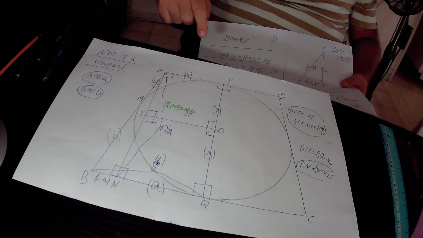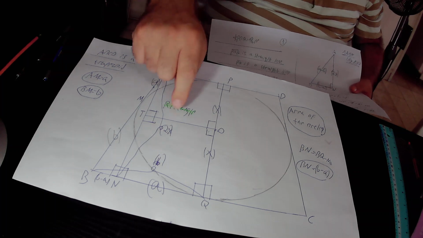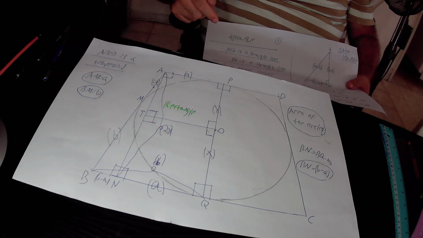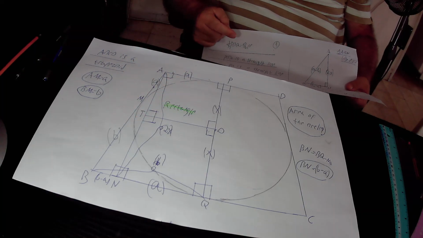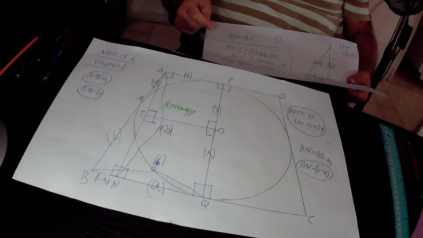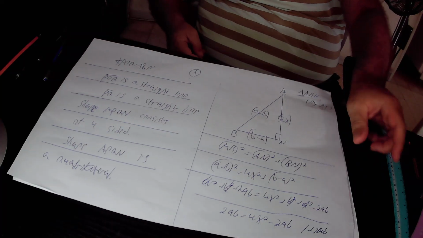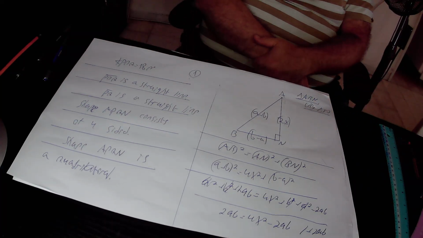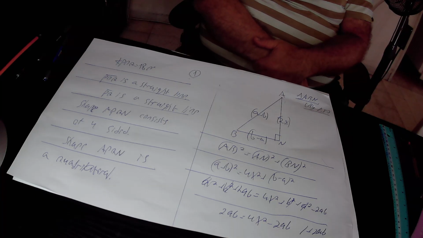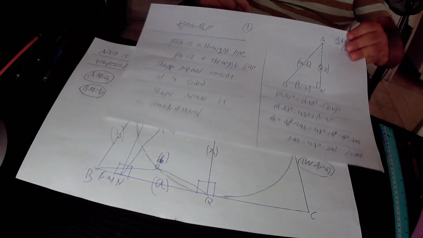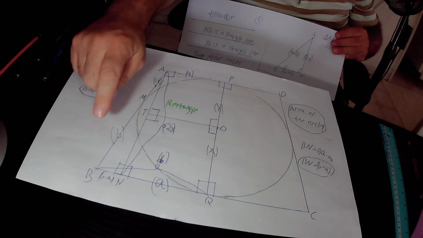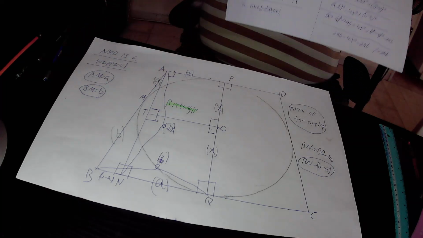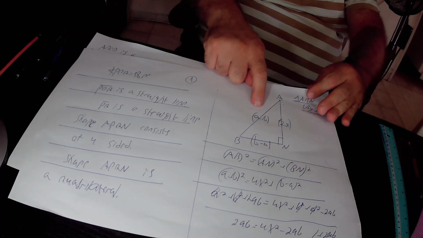In the next step, I copied the right triangle ABN in a new page and implemented the Pythagoras theorem in this right triangle. According to the Pythagoras theorem, in a right triangle, the square of the hypotenuse equals the sum of the squares of the perpendicular sides. This is the right triangle coming from the original drawing. Here AB equals a plus b, therefore AB equals a plus b units in its length.